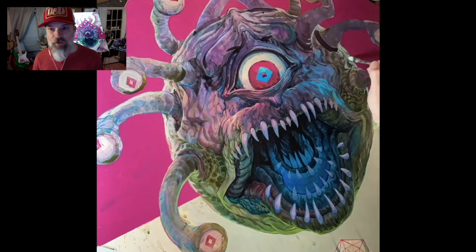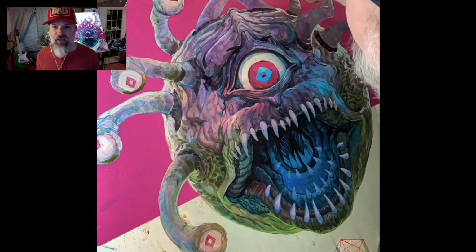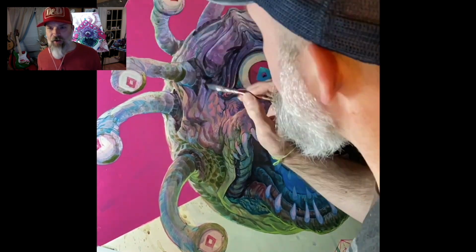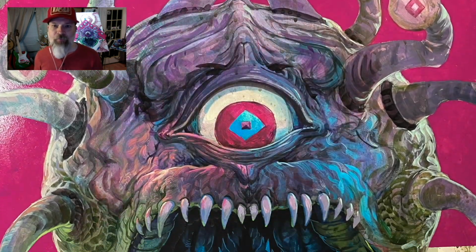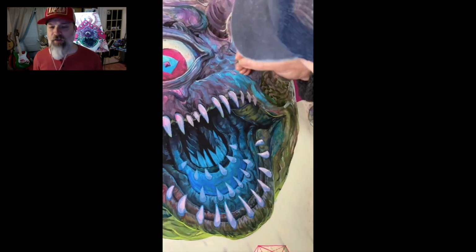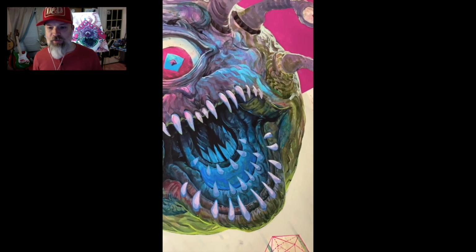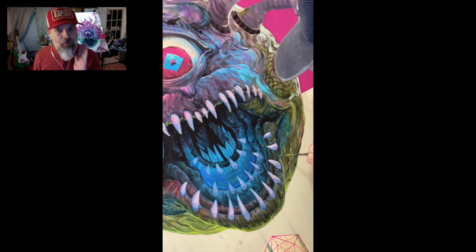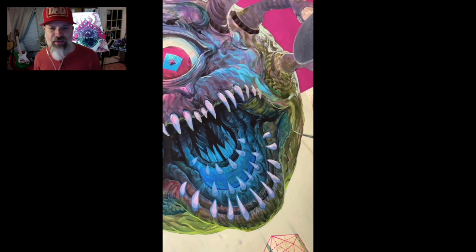So I'm just working those colors around, man. You can see I'm kind of jumping. My brush is never in one spot. Like, I'll do a lot of a green in one area, and then I'll just blast it in in just a couple little spots as you get away from it. And there you go. So we're starting to get a variety of textures, variety of colors. We're really building mass here, building up some of those highlights into that upper mandible again, starting to get some of that rim light, some of that background light coming in and just brightening things up a little bit to give it that little bit of extra crispness.